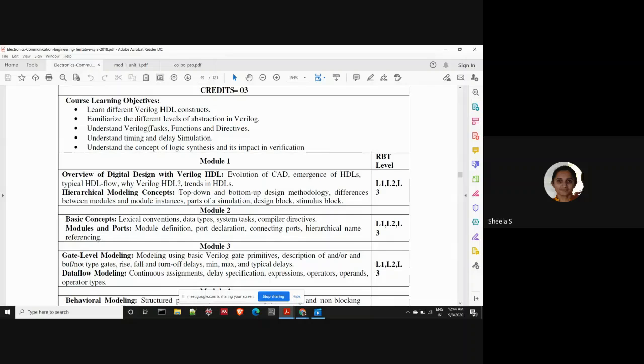So we have to observe properly whether we are getting the corresponding delay, or whether our device is working with more delay or less delay. All these things we have to analyze, and that is what we consider as understanding of time and delay simulation.